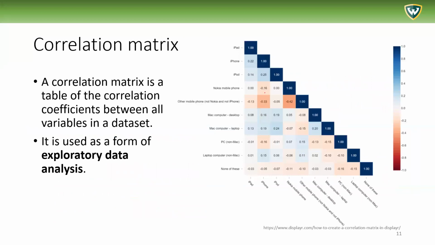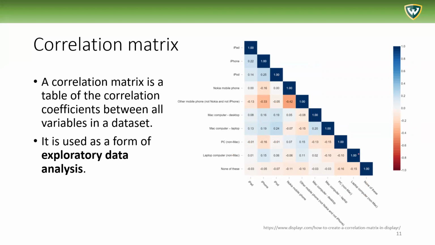Correlation matrix. A correlation matrix is a table of the correlation coefficients between all variables in a data set, and it's a very useful tool as part of exploratory data analysis. And this is one nicely visualized here with additional information with the color scheme, indicating which ones are very strongly correlated, and the ones that are more neutral are near 0, and the ones that are more reddish and dark are negative, bluish and dark positive, and so on. So what does this mean?